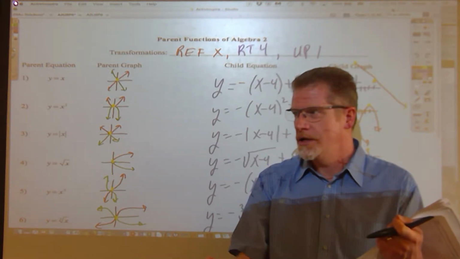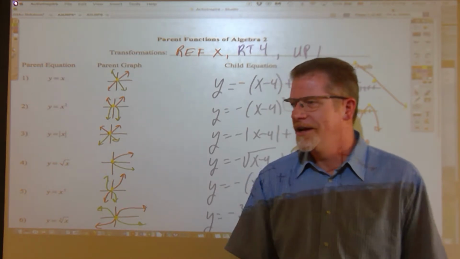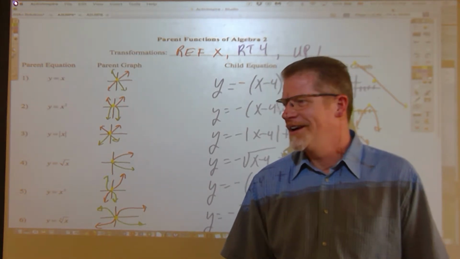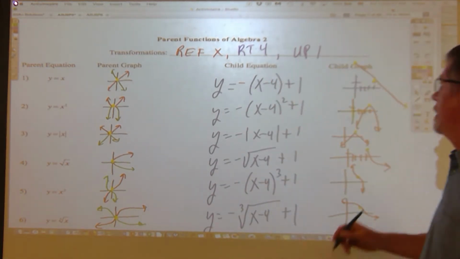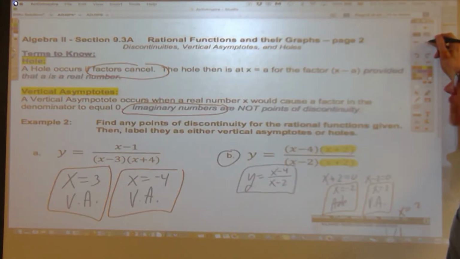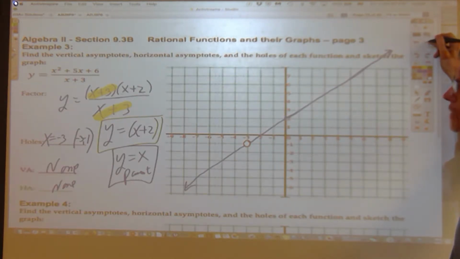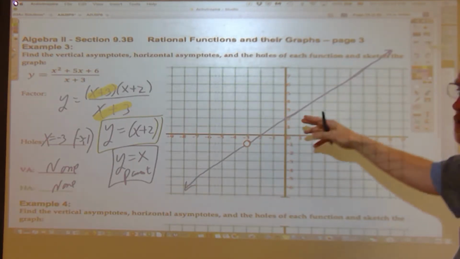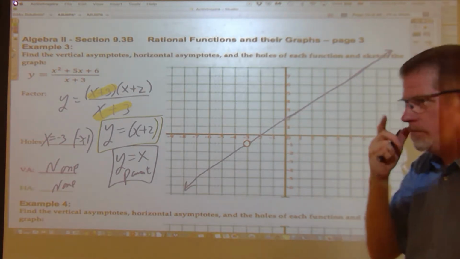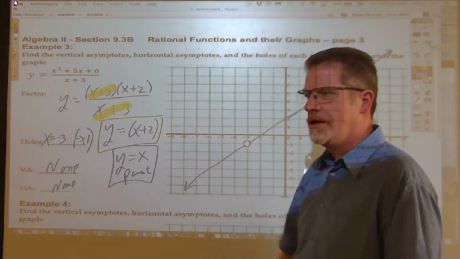Further questions? Yeah, go ahead. Back to example 3, how did you know to shift up? Is it because of that y equals x plus 2? Now your question assumes I'll even be able to find example 3. Wait, were you asking about example 3? Right there. This one. Yes, your question is how do you know to shift the line up? It says right there, plus 2. Up 2.